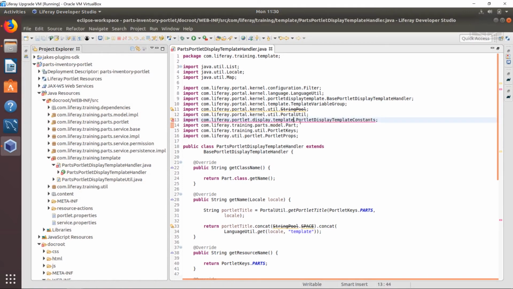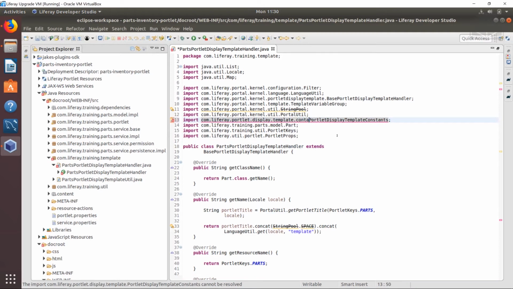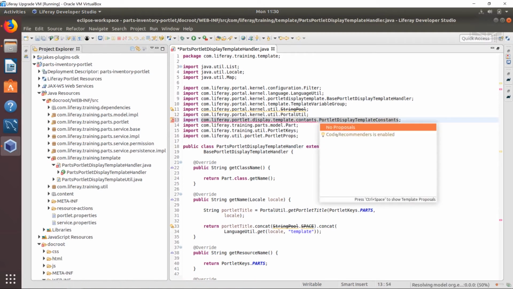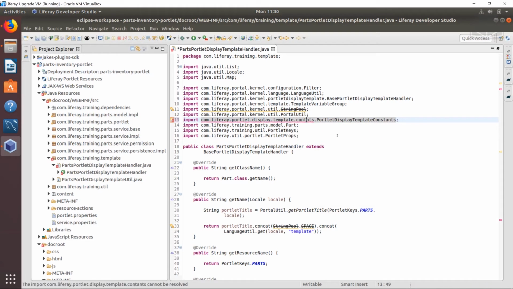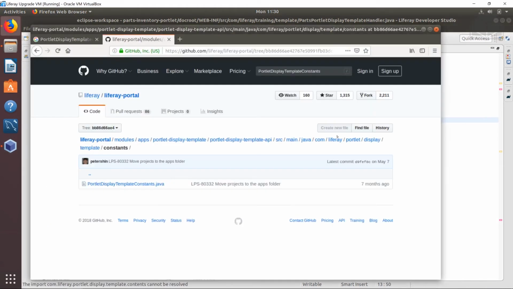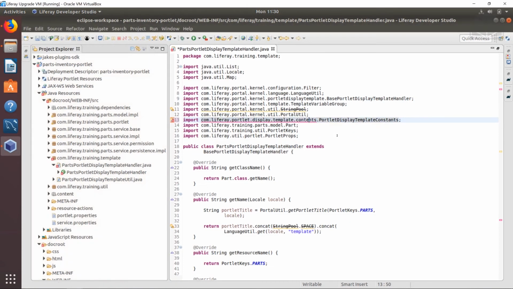That would have been bad. So I just need to tack on the constants right here. I probably spelled that wrong, didn't I? Constants. That's contents. Like I said, I'm not great at spelling, so my apologies there. Constants. And we see the error goes away. So that's very exciting for me. Probably very exciting for those who are working with this as well.